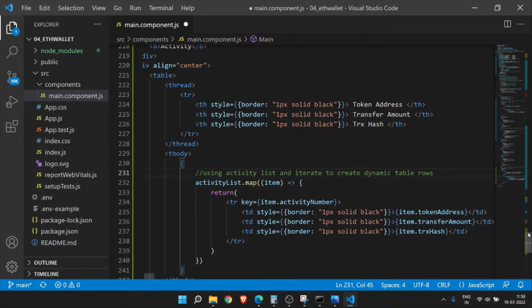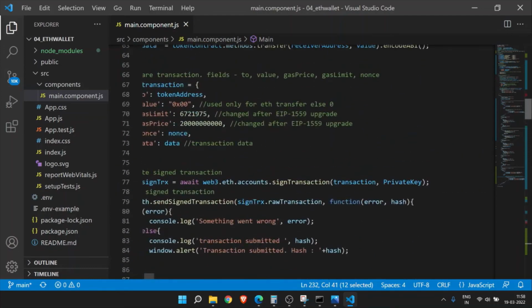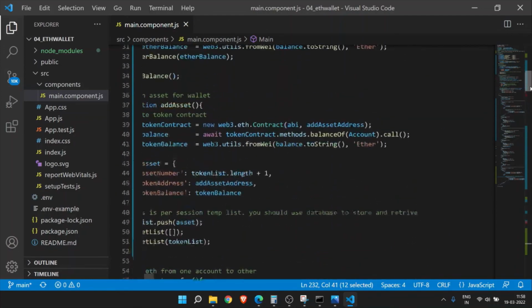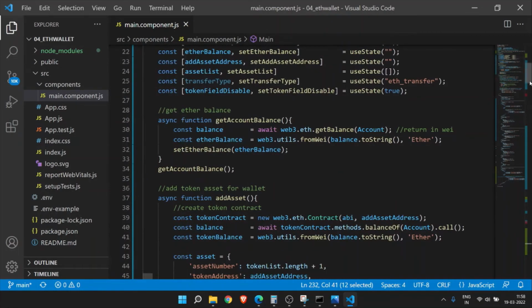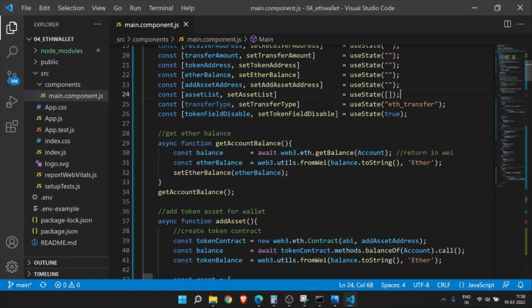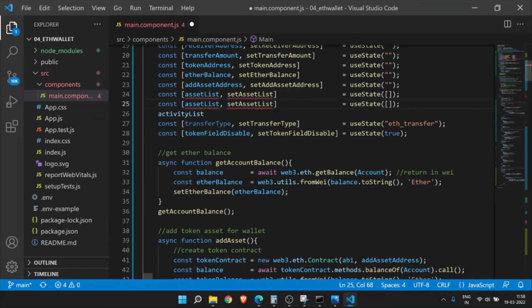So now we need to add the transaction into the activity. We need to add these activity transactions into the activity list. So add another variable here, activity list, and set activity list.